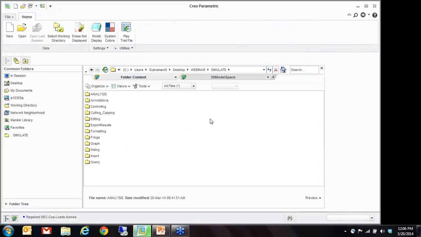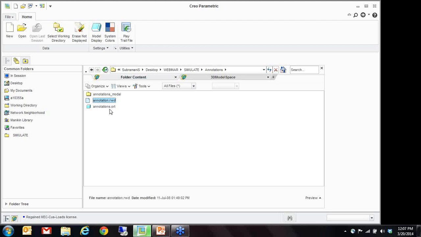All right. First and foremost, I'm going to talk about annotations. So notice that here within the annotations folder, I have my part. That folder right here shows me it is the name of the analysis. So when you run an analysis and you name it, it basically creates this folder inside there with a bunch of files. Okay. Another thing is, notice there's a file here called RWD. RWD stands for results window definition. RWT stands for results window template.